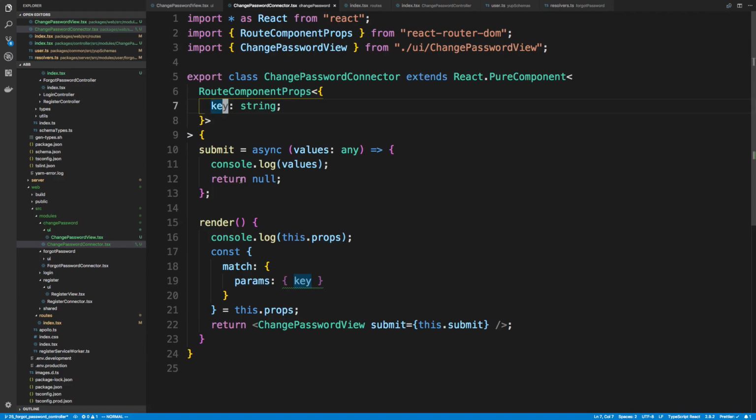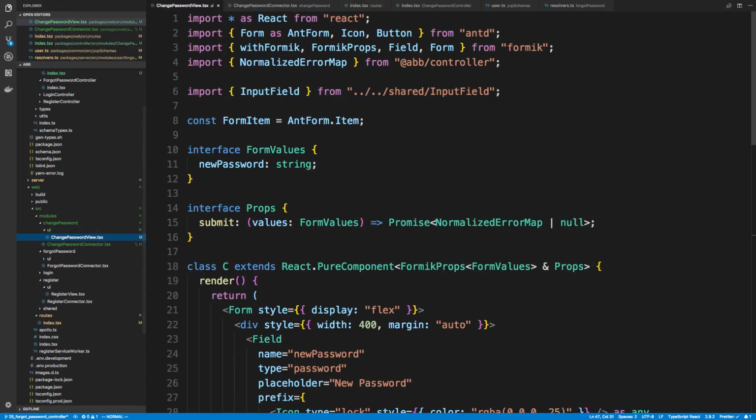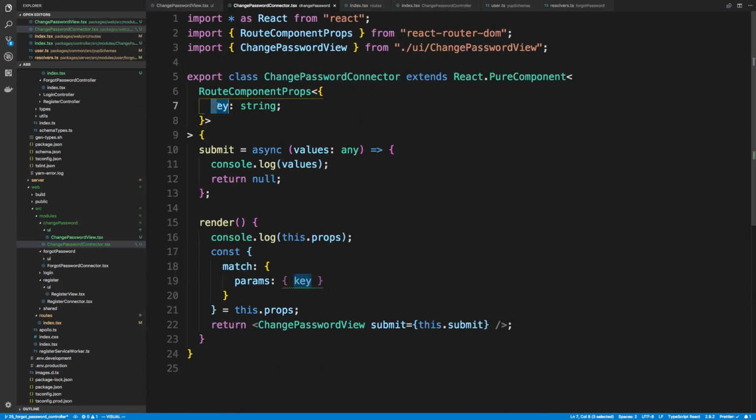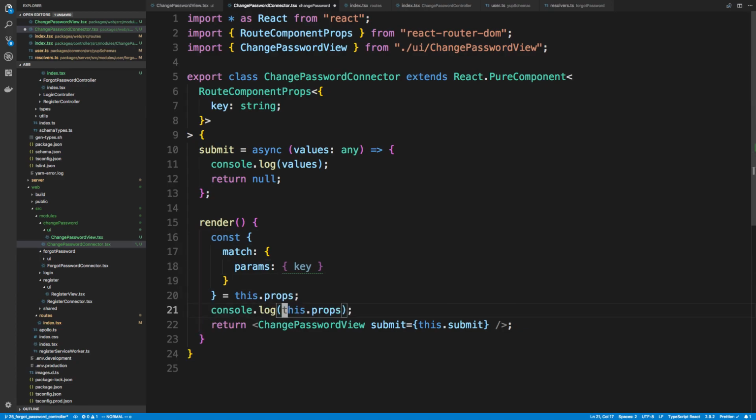React Router doesn't know what you named your variable, right? So we named it key. So we have to tell React Router that right here. So we have an object and a key, it's a string. And you'll notice it now likes it and it's cool with it. And now we can console log this key.